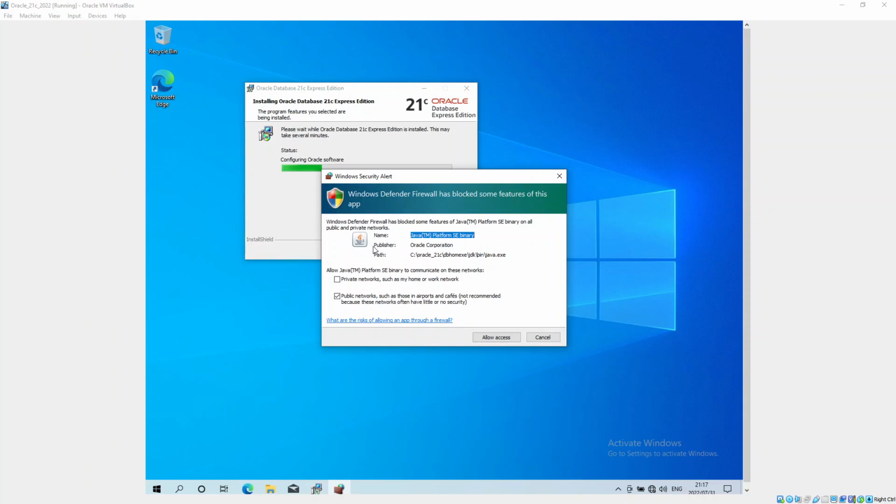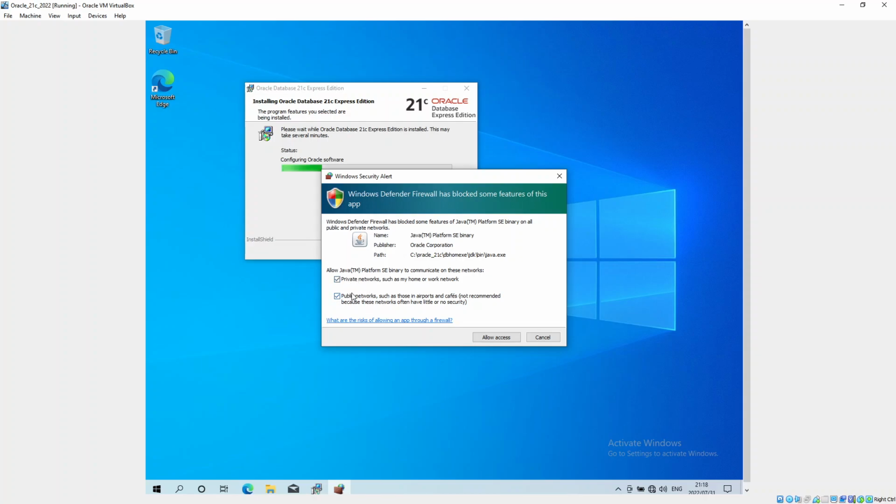Somewhere along the installation you'll be prompted about this. I normally click both private networks as well as public networks. It just means who can access it from where. I think if you take one of the ticks off, it doesn't allow you to connect with the local host, and if you take the public one off, it won't let you connect with an IP address.